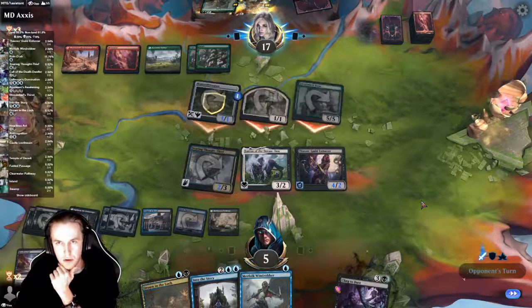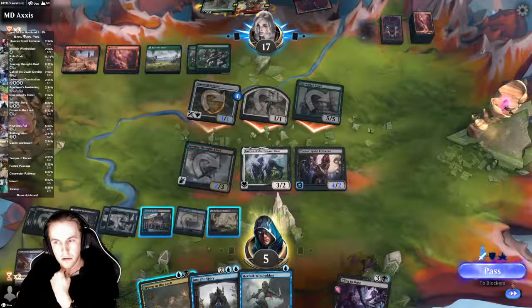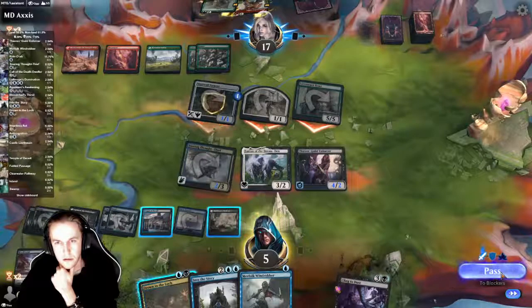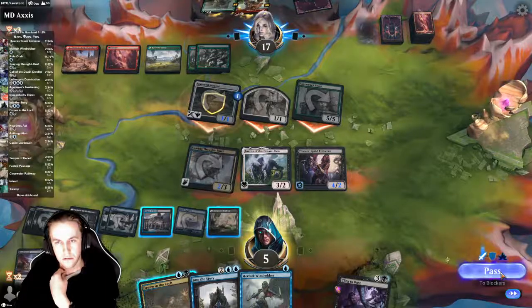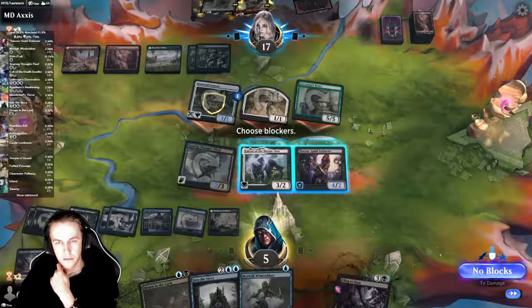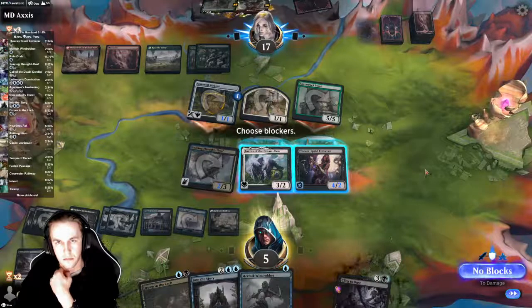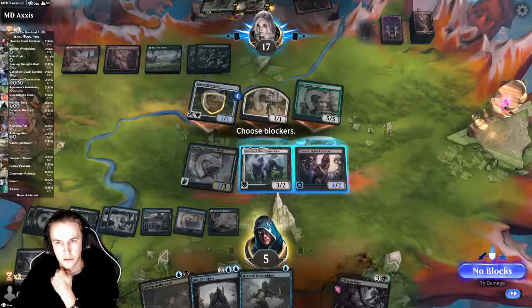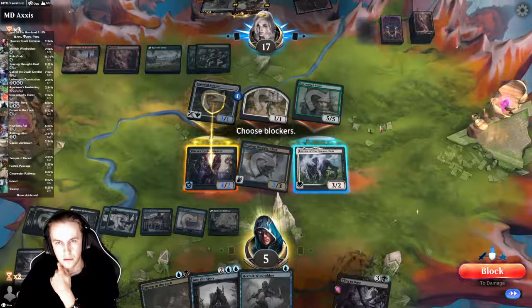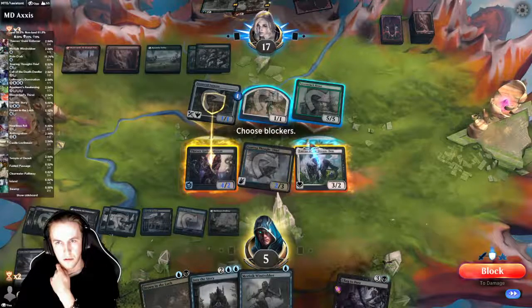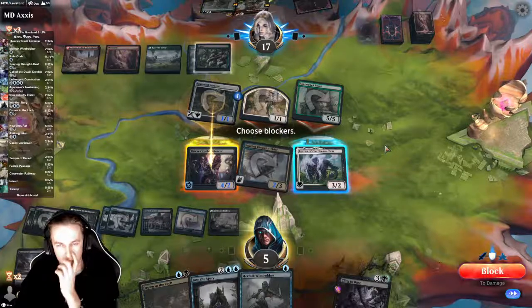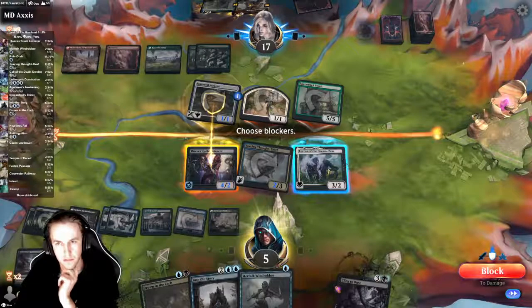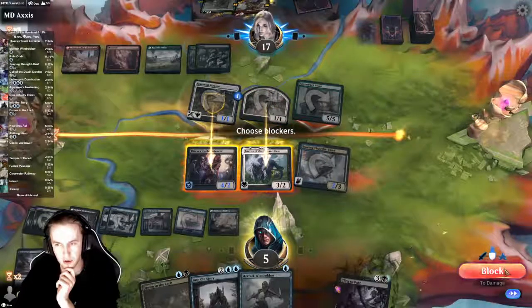Backs with all three goes for Embercleave. Interesting choice. Not sure if fluff. We're setting up to block like he's got an Embercleave.